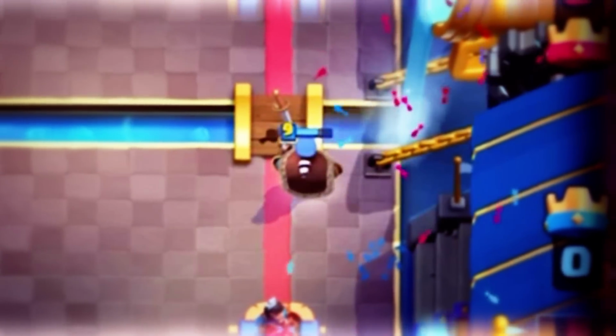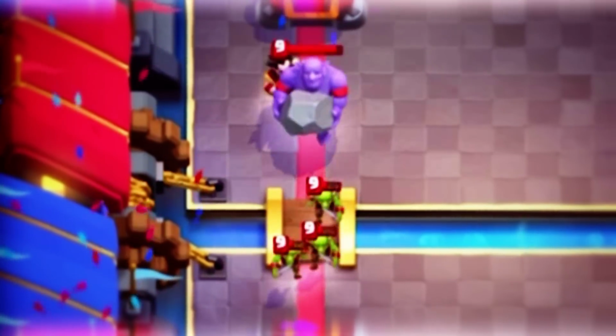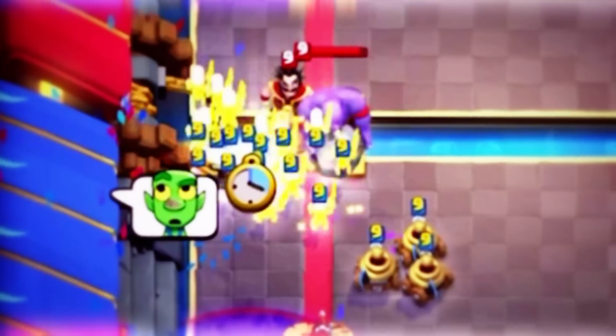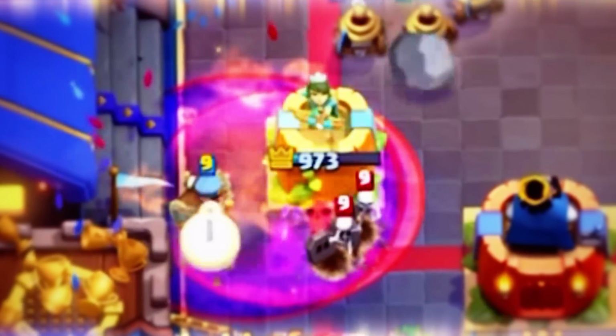And can we get a nibble? No, we can't. 996 remaining. We need to cycle to an Earthquake immediately. Gotta be very careful here. They have to go in now, and they do. We go with a Starmie at the bridge. They go with a Poison as well. Damn, it's gonna be a long night.